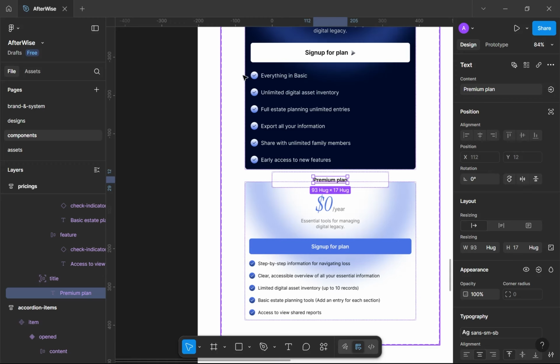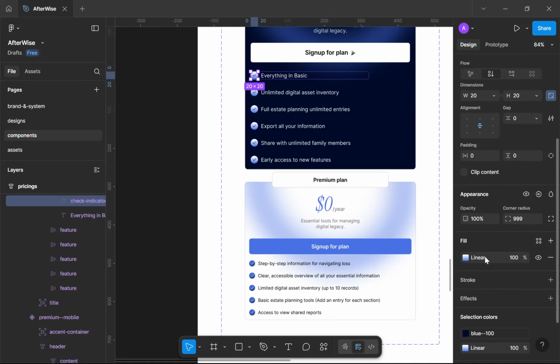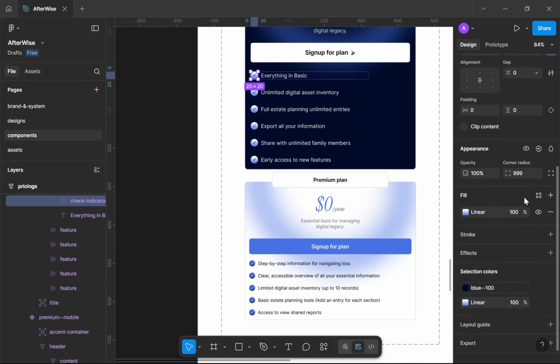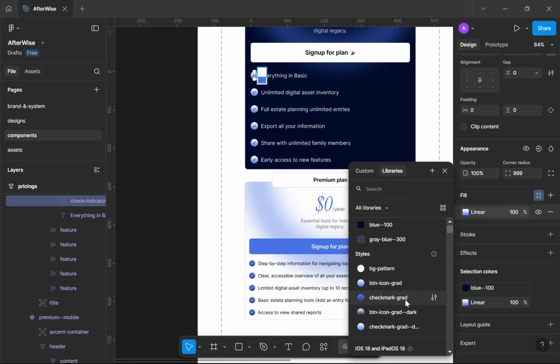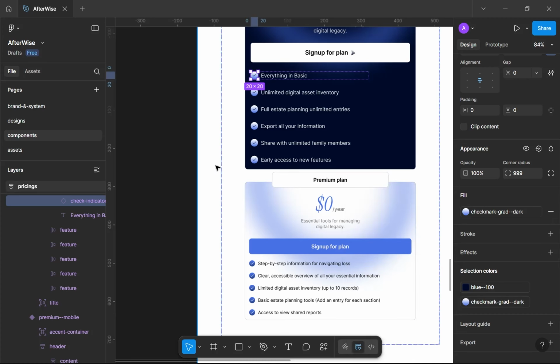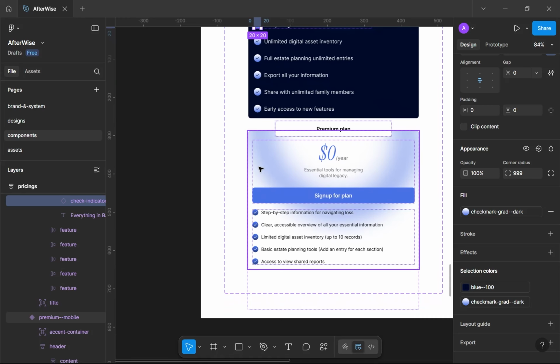And instead here, we're going to be using this color, right? So this would be the linear color. Haven't we registered it? So checkmark grad VTN icon, checkmark graphic this color. Okay, so yeah, we're just going to be changing some color stuff.